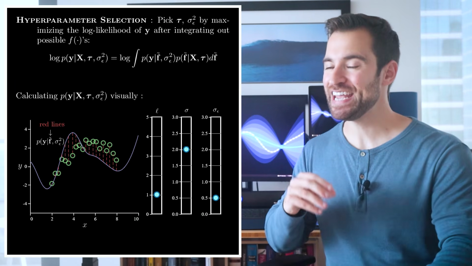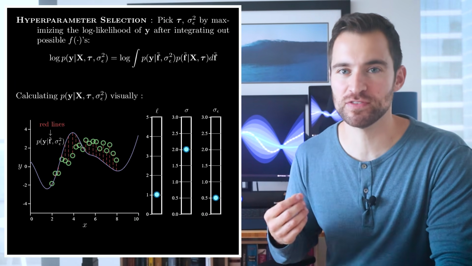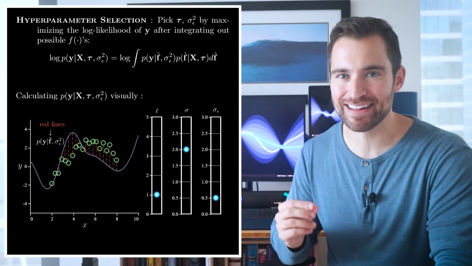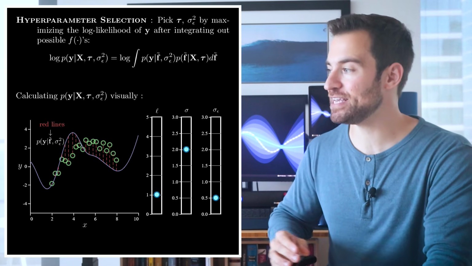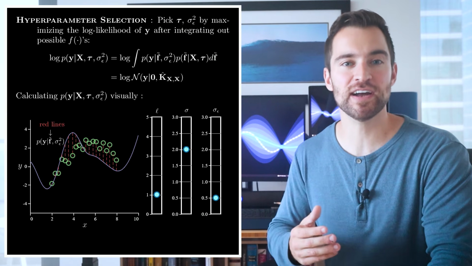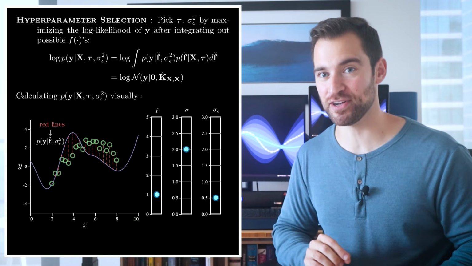But now, here's the convenient thing. We don't actually need to generate an infinite number of samples. The normal distribution allows us to calculate it exactly with only a little algebra. In fact, it turns out to be equal to this. It's just the log density of the y vector according to some multivariate normal. That is a major luxury.